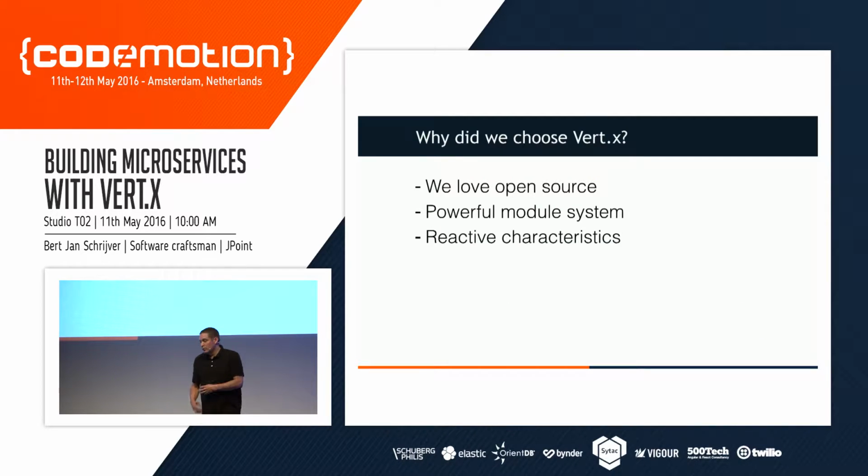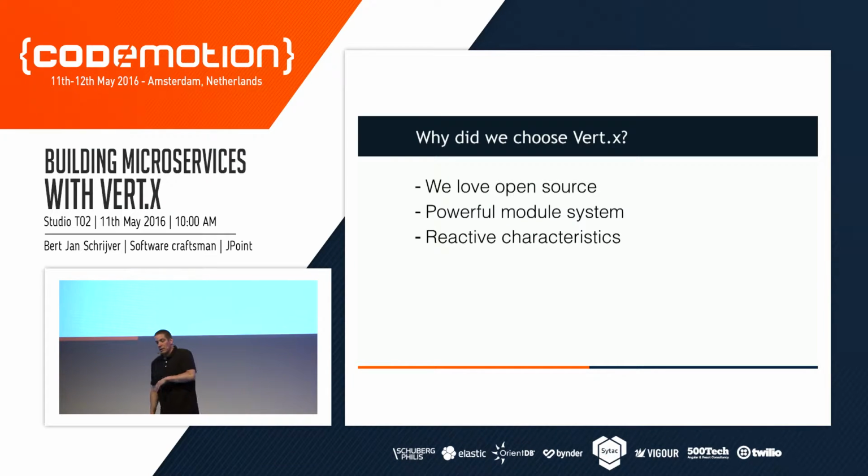So why did we choose Vert.x? And by saying we, I mean Malmberg. We love open source stuff. I think everything. The only thing we probably pay for is our GitHub account and our Atlassian suite. But all the rest we use is open source: Jenkins, Nexus, Sonar, FitNesse, Nginx, Linux. Most of what we use is open source because we love that it's free. Free as in free beer, but also free in that we can take a look at the source and understand how stuff works.